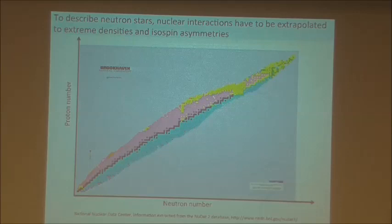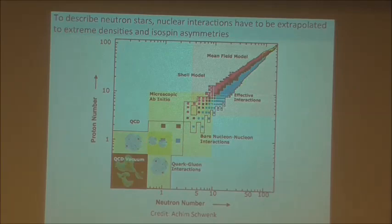To introduce that, let's step back again and ask, why is the equation of state so uncertain? Why do we have so many models of the nuclear interaction? We have a good theory for the strong force, quantum chromodynamics. Well, this is the chart of the nuclei, proton number versus neutron number, the nuclear physicist's periodic table. For my purposes, it's better to represent this on a logarithmic scale here. Down here we have the region of quarks, below a neutron number and a proton number of one. This is where we can apply QCD. We can understand the properties of quarks, and the properties of matter generally at high energies.